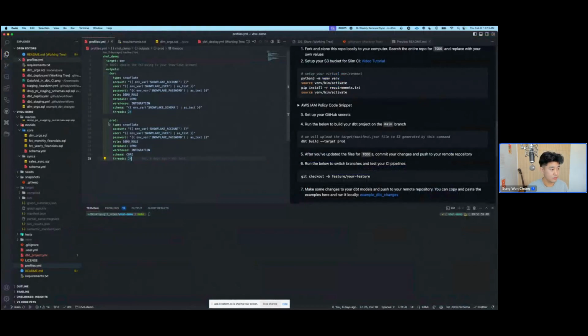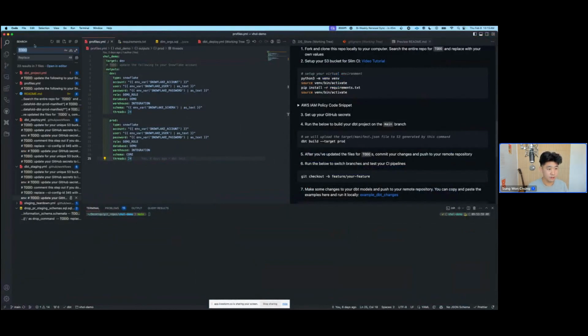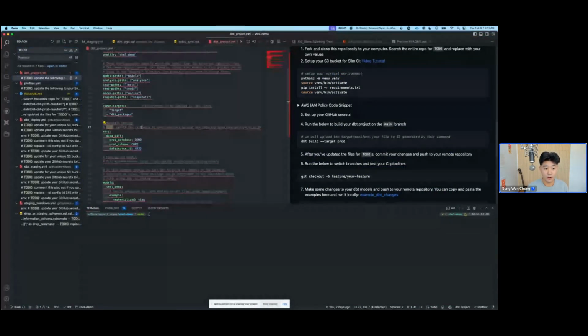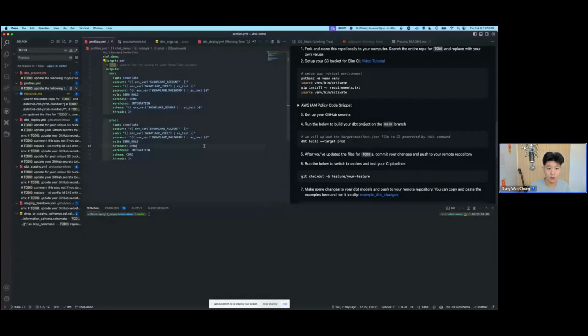From there, my next step is to go here, and I want you to type TODO. I explicitly made it exhaustive: any time you see a TODO comment within this example dbt project, that is where I give explicit instructions for what you need to update. In this case, we would update this for your relevant Snowflake account production configurations for the database and schema. If you're a Datafold customer, this is your data source ID related to your database, in this case, Snowflake. In addition, update this for your relevant Snowflake credentials.